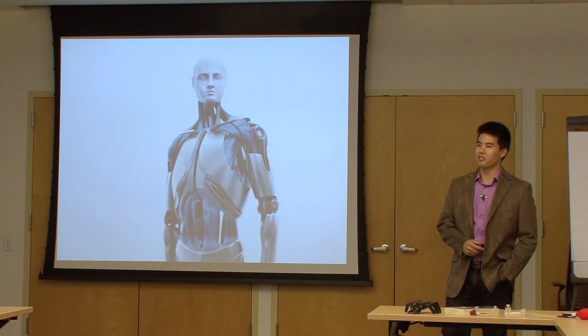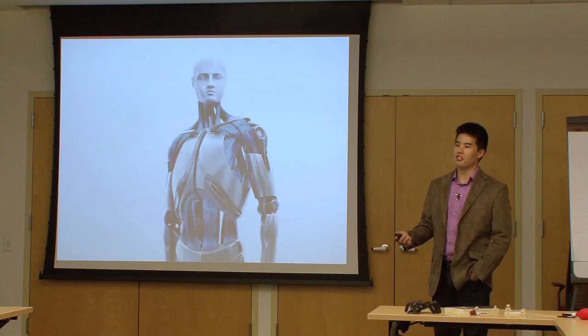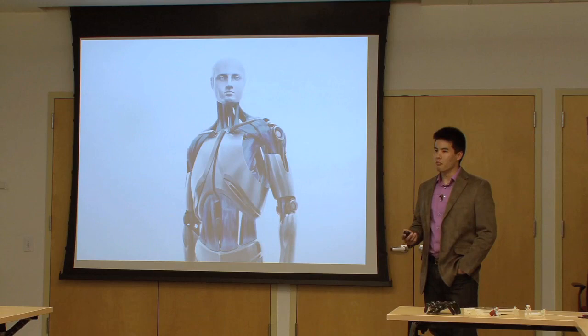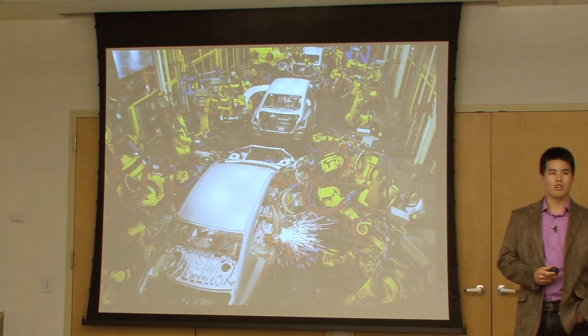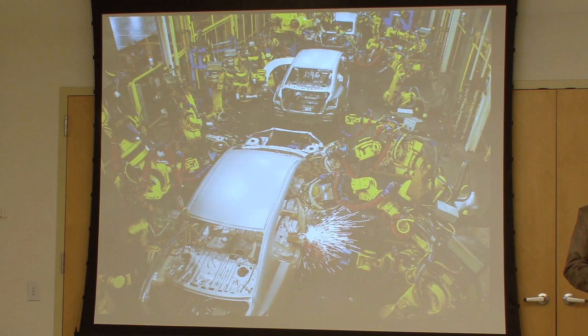When we think about robotics, this is the image a lot of people think about — a really autonomous humanoid robot that can walk around the house, be your personal assistant, help with chores, and interact with you the way a person would. You see this a lot in sci-fi and movies. But if you're an engineer or in manufacturing, what you actually see from robots is something very different — constrained, inflexible environments on the manufacturing floor, where every action has to be hand-designed and hand-coded by an engineer.